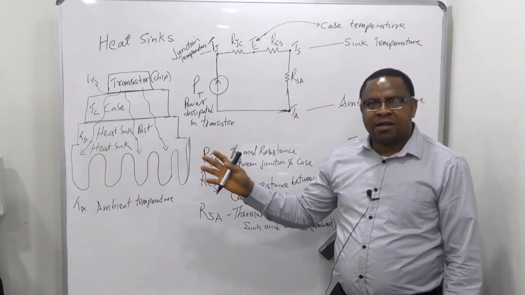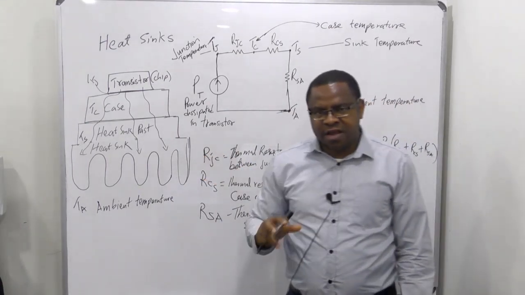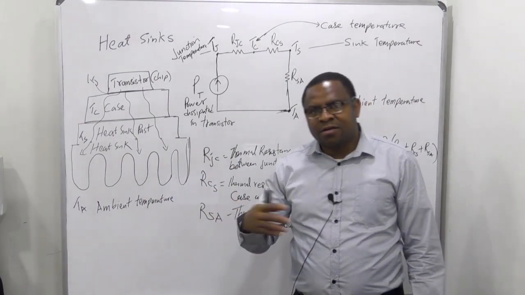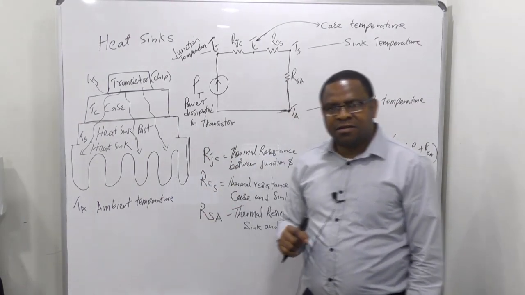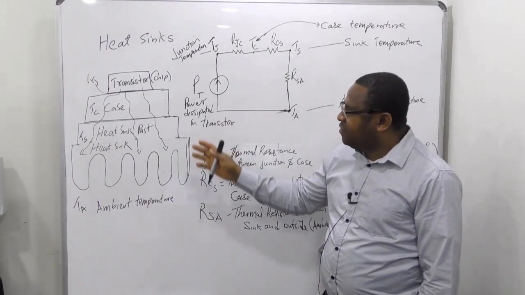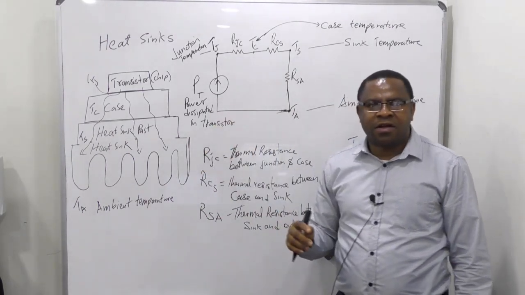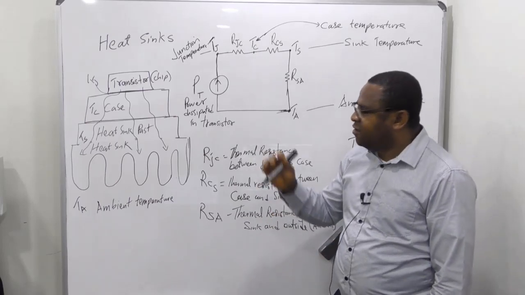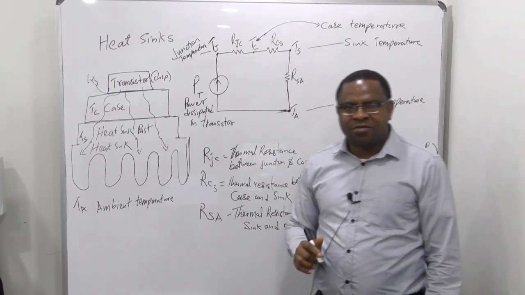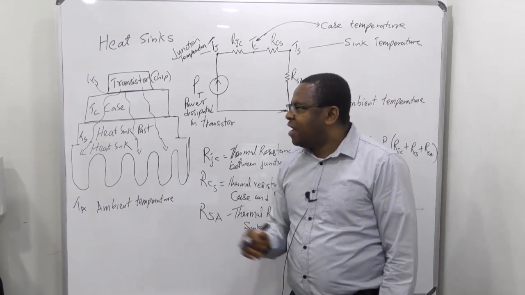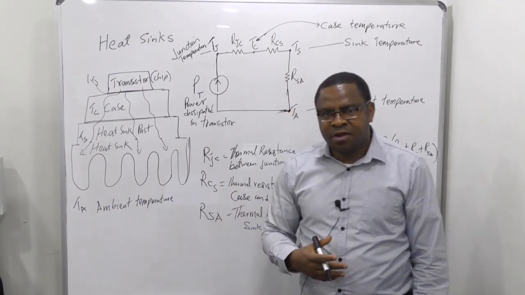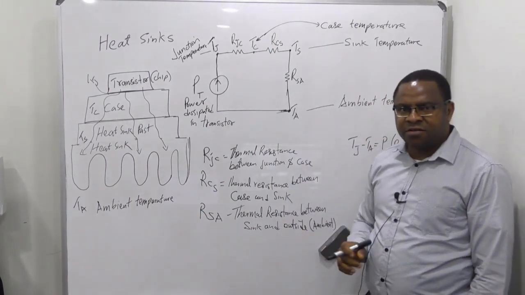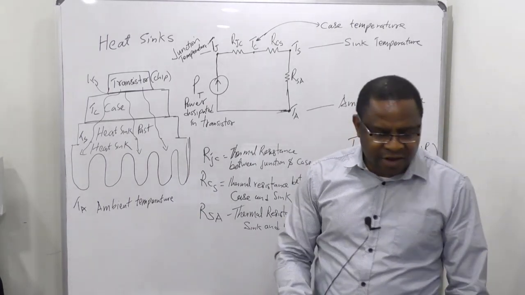So the heat sink is used to cool the circuit component, by dissipating the excess heat to prevent any overheating or failure of that circuit or microchip or transistor or thyristor or IGBT. Okay, and this will help to improve the reliability and performance of the circuit. Let me just show you an example.